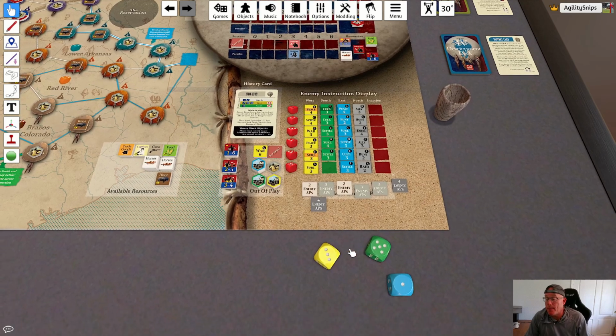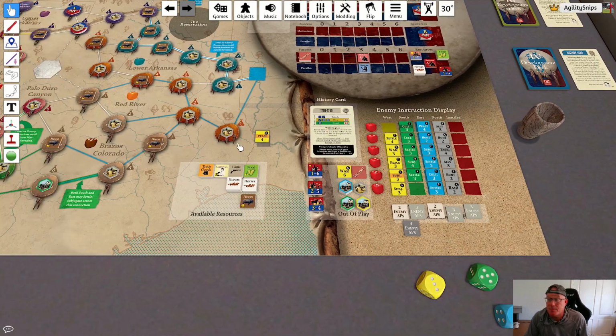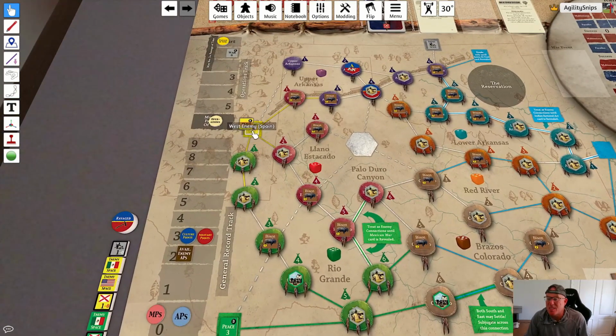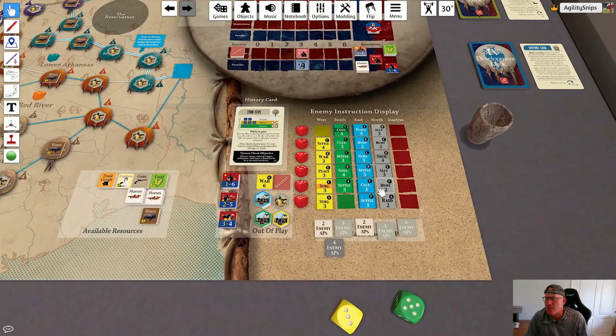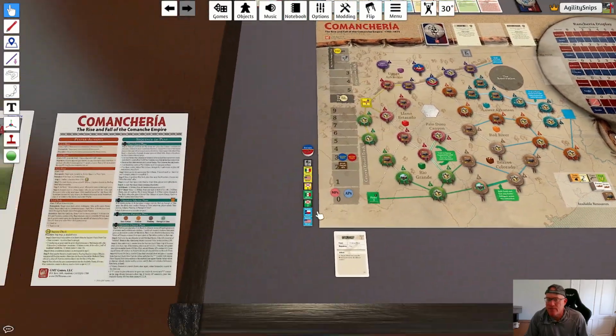All right. So that one flips. So first things first, they spend 4, and they're going to do this peace action. So we'll place that peace in that space. Then they're going to spend 4 more, and they're going to do this settle action.